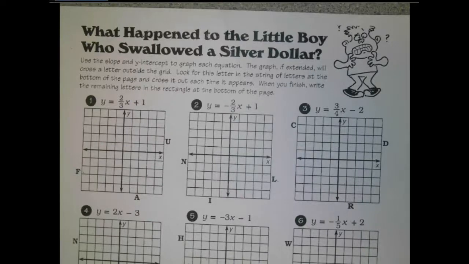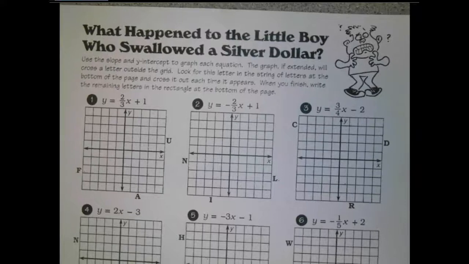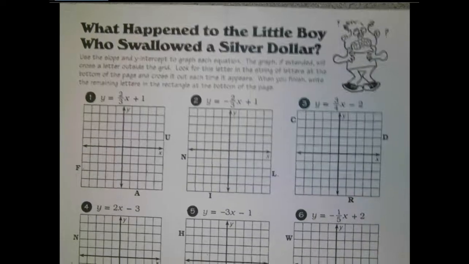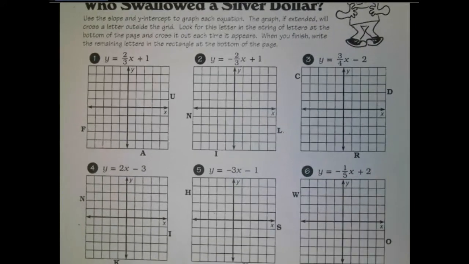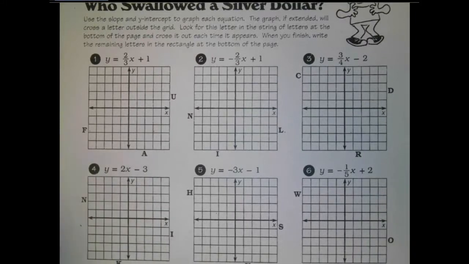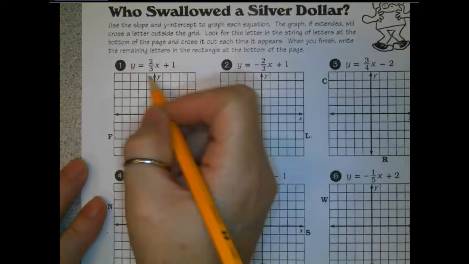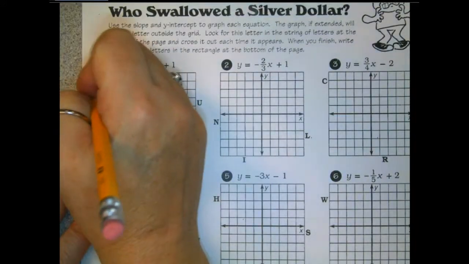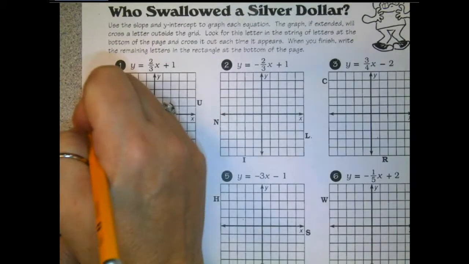All right, guys. Today we're going to use everything that we've used leading up to this point. We're going to bring it together using our slope-intercept form, our slope, our y-intercept, and then we're going to graph. Okay? So I'm going to do maybe 2 with you, and then you guys are going to have to figure out the rest. All right? So we'll start with number 1. When you're graphing these, I want you to label what your slope is and what your y-intercept is.